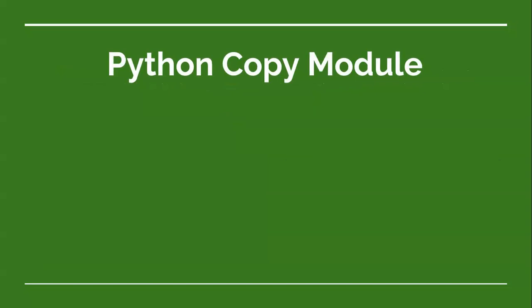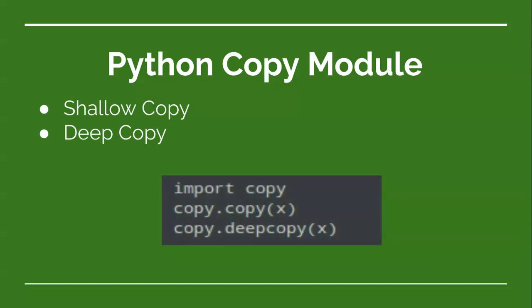In Python, there are two ways to create copies: shallow copy and deep copy. To make these copies work, we use the copy module. We use the copy module of Python for shallow and deep copy operations. Suppose you need to copy the compound list, say X. For example, here, copy returns a shallow copy of X. Similarly, deepcopy returns a deep copy of X.